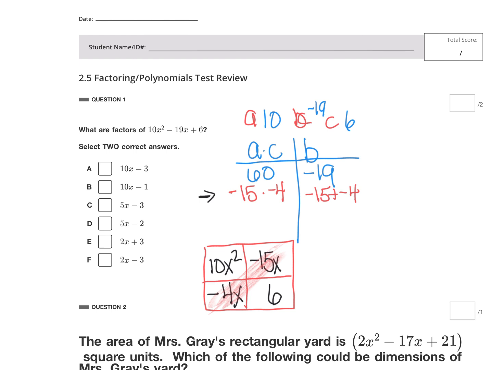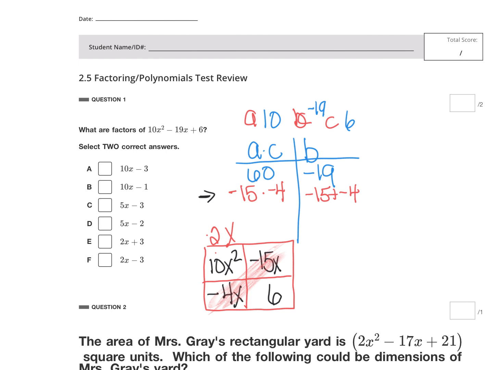Okay. Now I'm just going to factor out of the box. If I look at this column, so the first column, what do they have in common? What can I divide out of each of them? Well, it's easy to see they have an x in common. And then they also have a 2 in common. They're both even. I can always divide a 2 out of an even number. And because that first box is positive, I am going to take a positive 2.